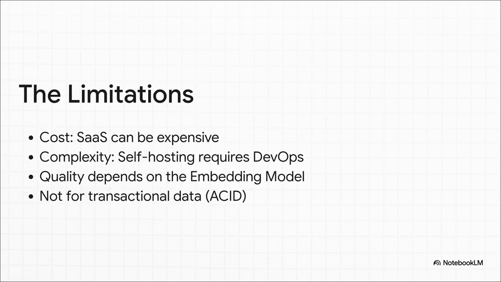But there are definitely real trade-offs to consider. Using a managed service can get pretty expensive, and trying to host it yourself requires some serious technical skills. You'll need a good DevOps team. And this is a big one. Your results are completely 100% dependent on the quality of your embedding model. It's a classic case of garbage in, garbage out.